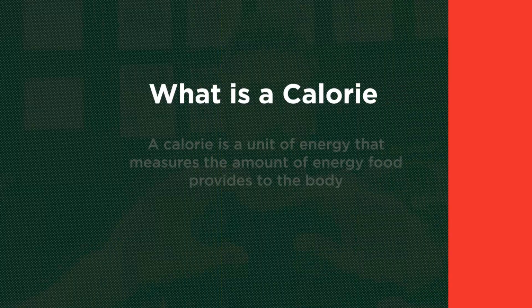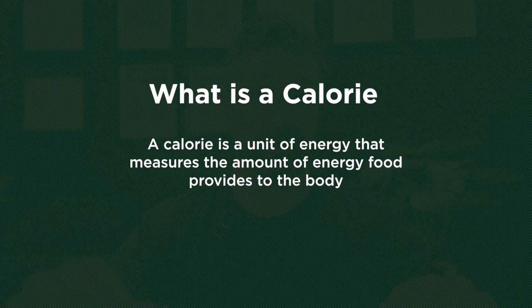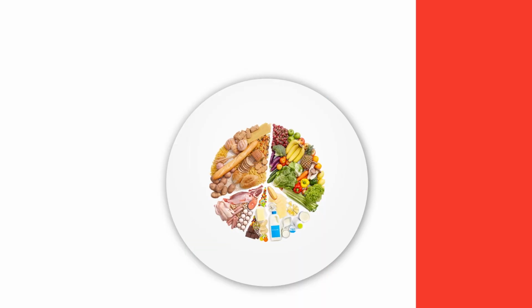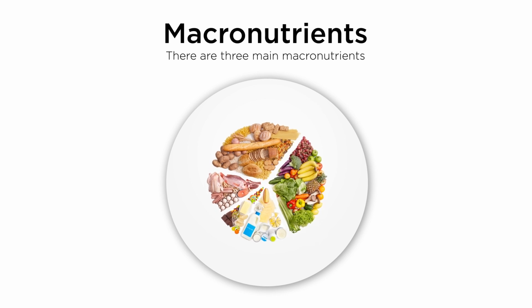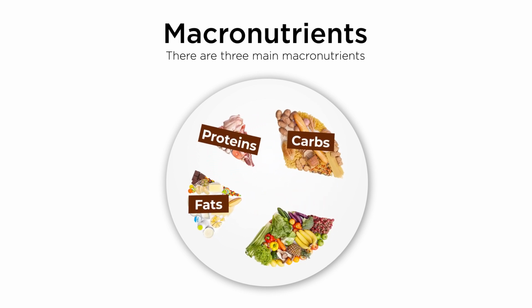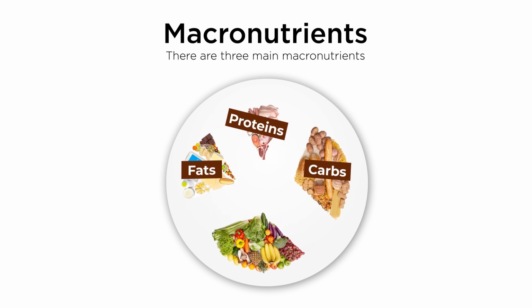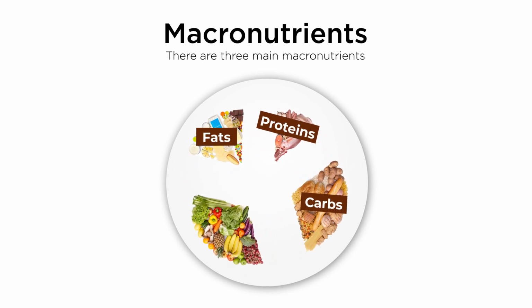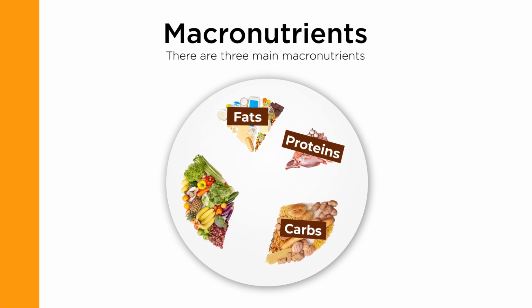Calories are our overall amount of energy that we burn in a day. So we burn energy as we go throughout our day. Calories are how we measure that energy that we burn. Calories can be broken into 3 macronutrients that we are going to be tracking, which is going to be your protein, your carbs, and your fats. So you have your calories. Let's go ahead and just touch a little bit on what protein, carbs, and fats are.